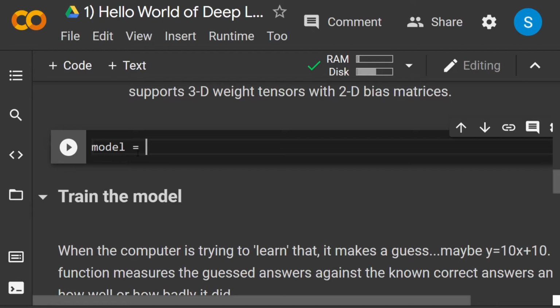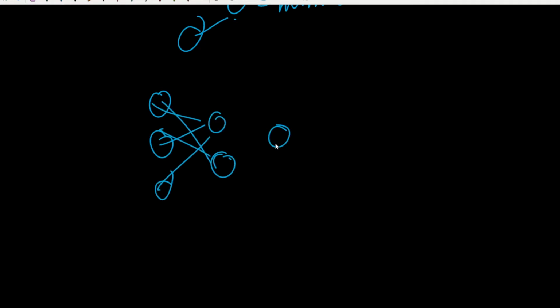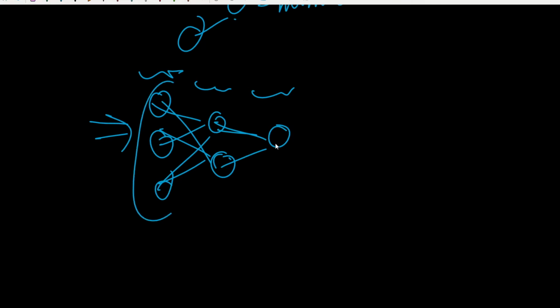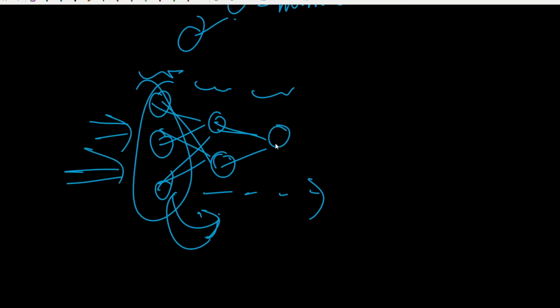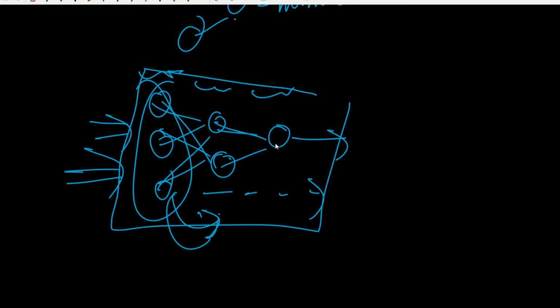Now, I'm going to first use a model that is sequential. In deep learning, by default, whenever you are going to create a neural network, it will be sequential. That is, each layer is going to be connected sequentially, where I will give input to one layer, that layer will give output, and that output is going to be fed into another layer as input, and so on. So I will pass my input from here and I will get output from here, and there will be several layers stacked in front of each other sequentially. So that's why by default neural networks are sequential in structure.